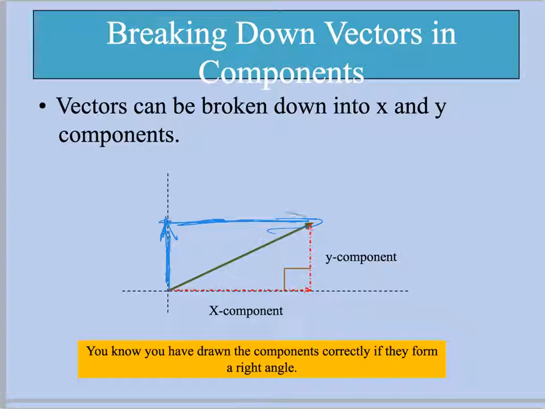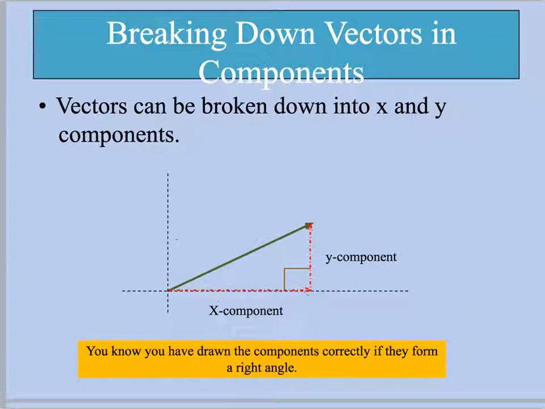Yeah, you can do it that way. It's perfectly acceptable to draw it that way. You just have a big rectangle when you're drawing it out. And you know if this value is a certain number, then this value has to be the same number, and if this value is a certain number, then this value has to be the same value, opposite sides of a rectangle. So it doesn't matter which one you choose. Typically, it really depends on how you draw it out, but usually we draw the x component first and then the y component. And when you do that, you just end up with this shape down here.